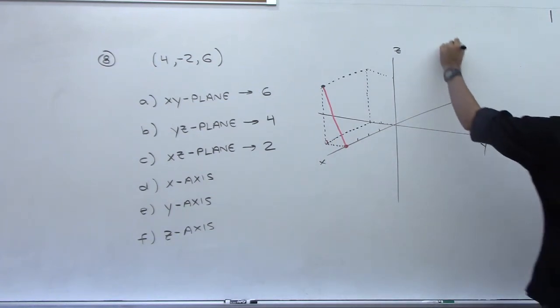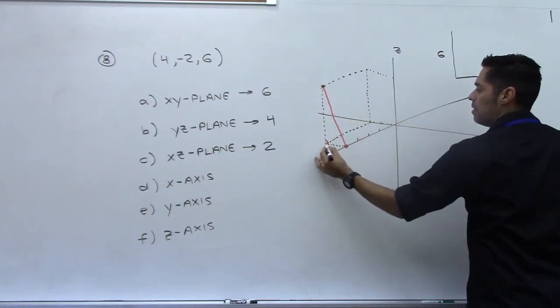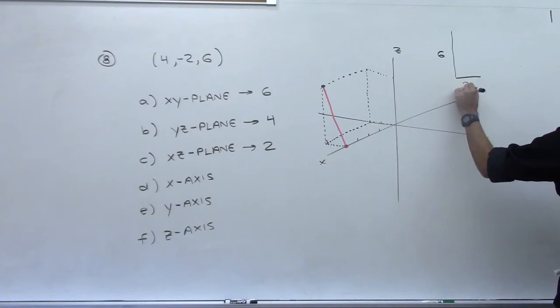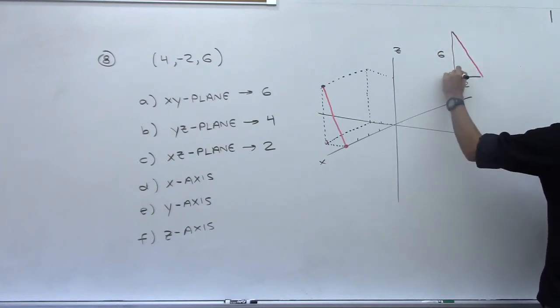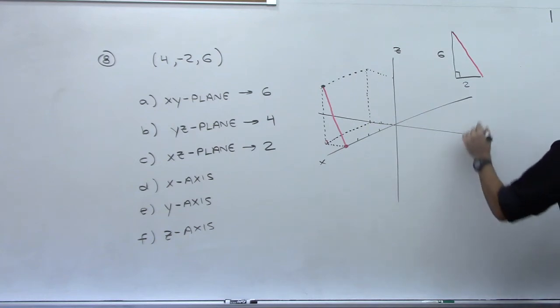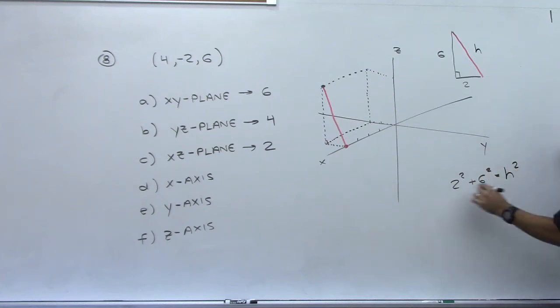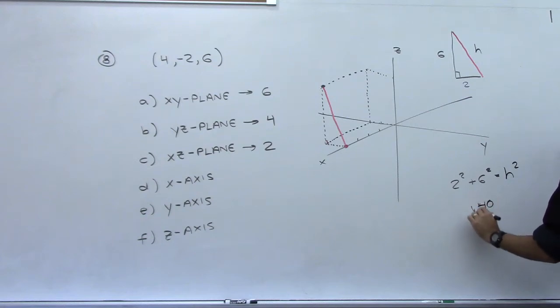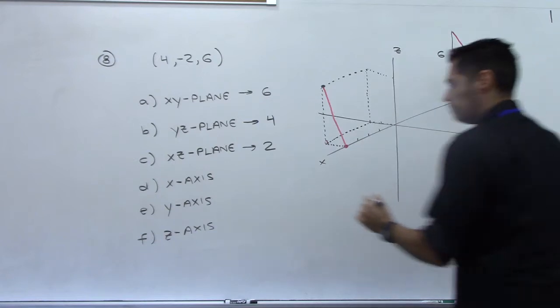We know that this side is 6, right? From here to here is 6. We know this distance from here to here was 2. And we're trying to find this side right there. So Pythagorean, we'll call this h for hypotenuse. We know 2 squared plus 6 squared is h squared. So 4 plus 36 is 40, so root 40 is h. So that's your distance.